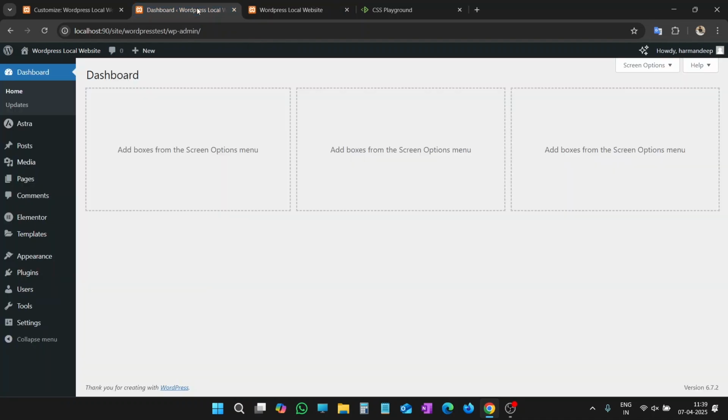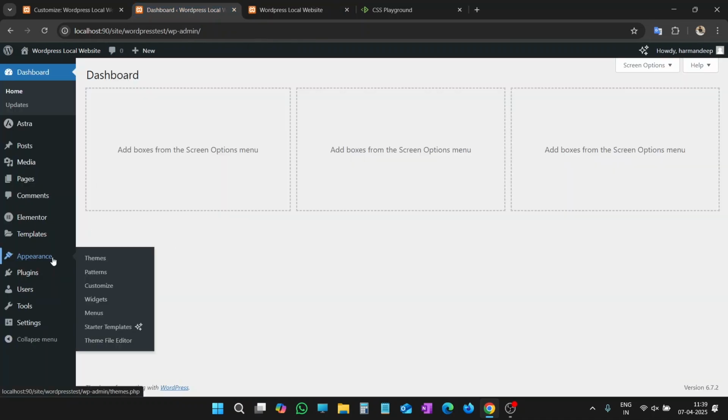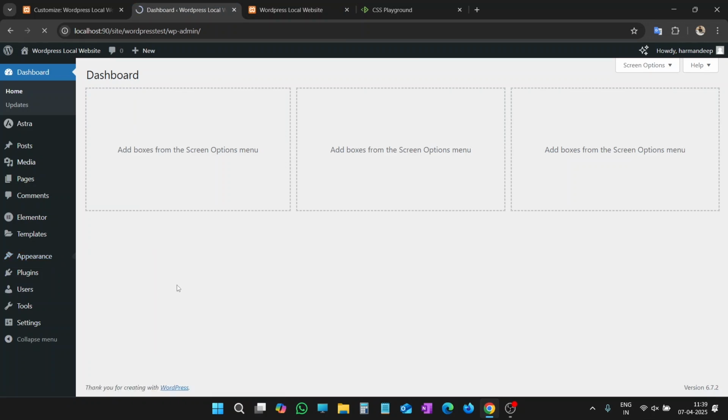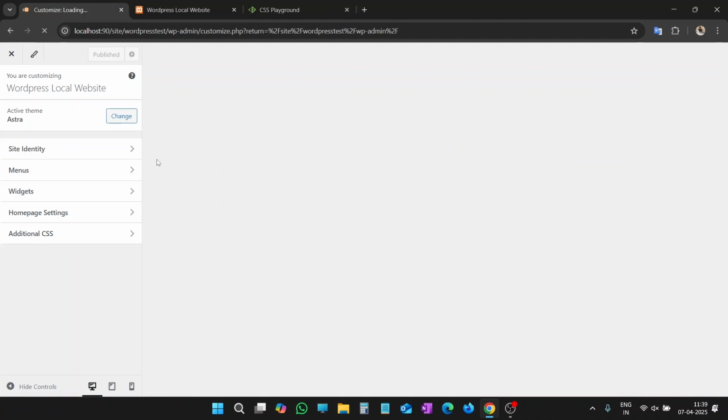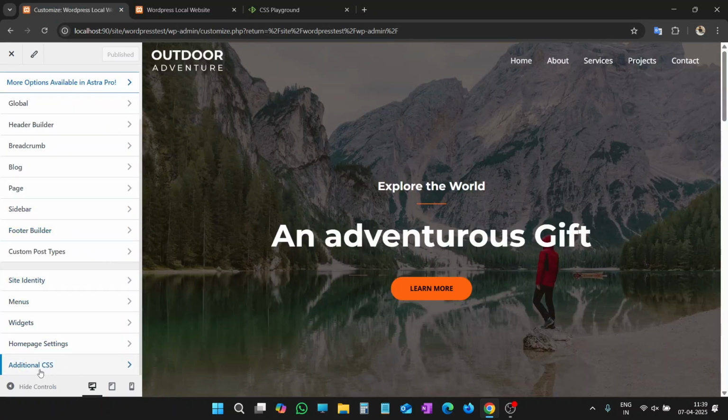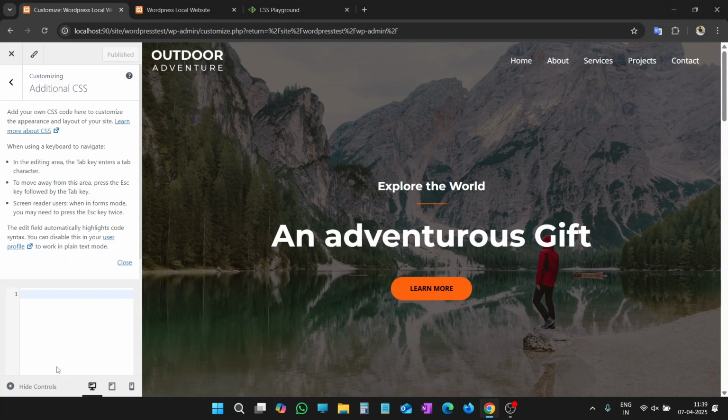Let me open the dashboard. Let's paste our CSS code. In Appearance, click on Customize. Here you will find an option, Additional CSS. Click on this Additional CSS.